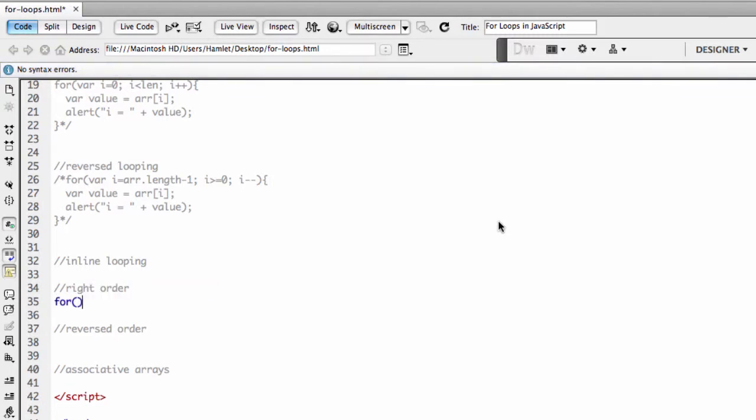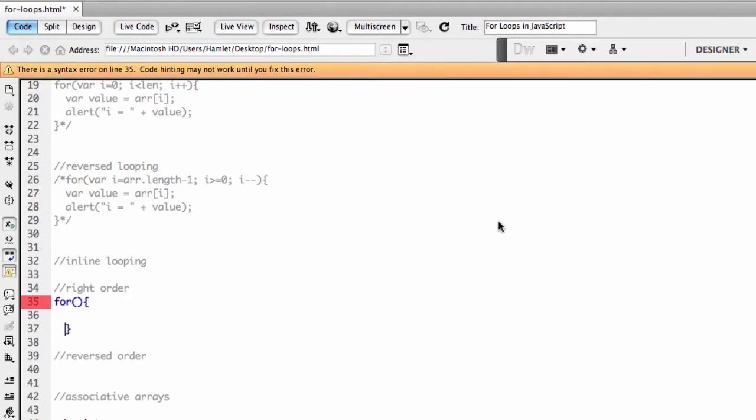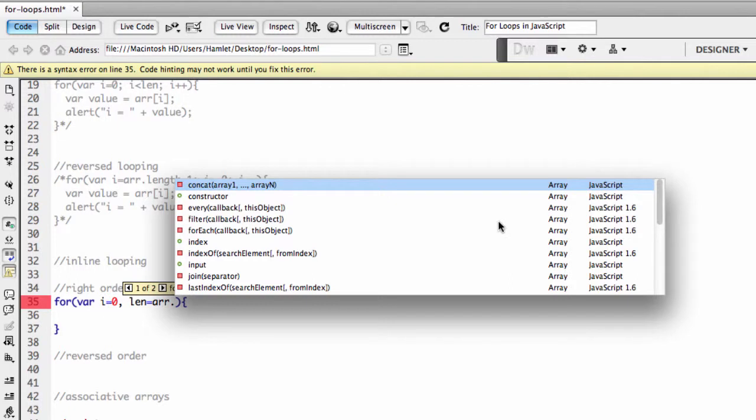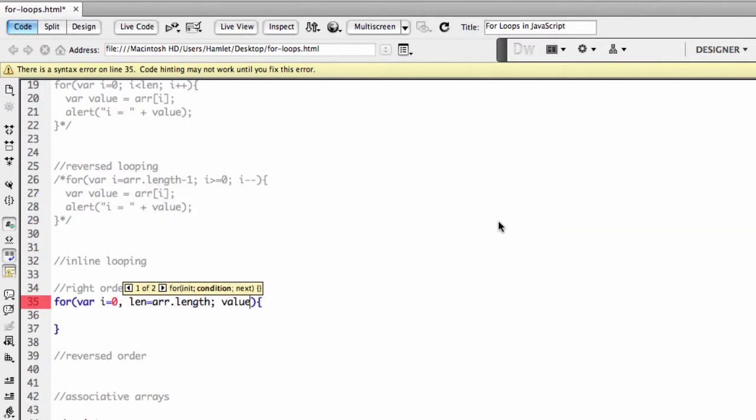So first, to do it in the right order, let's see how that would go. We would say var i equals 0, comma, then the length of the array is going to be array.length, and that initializes the for loop.